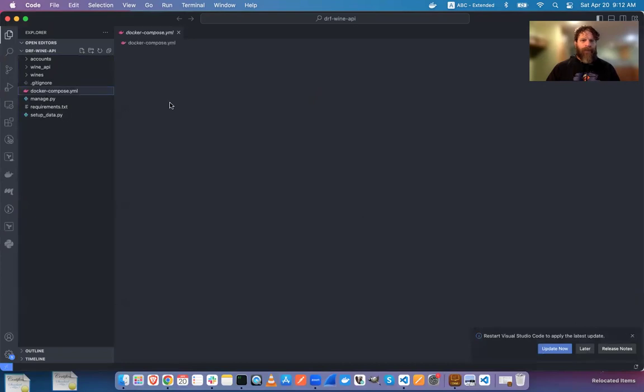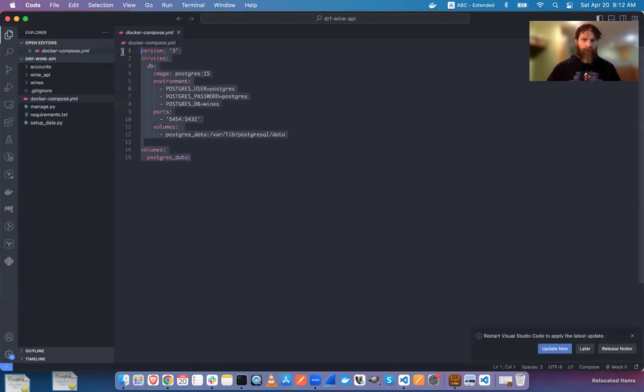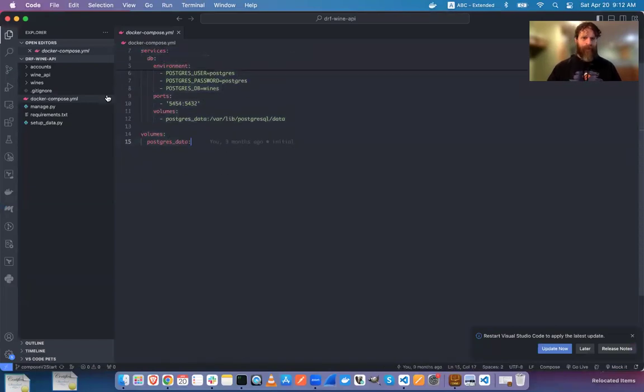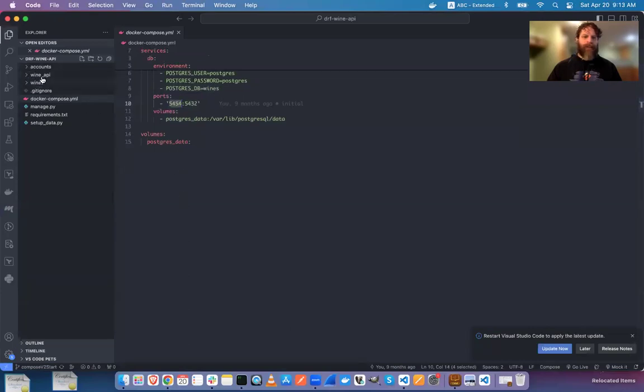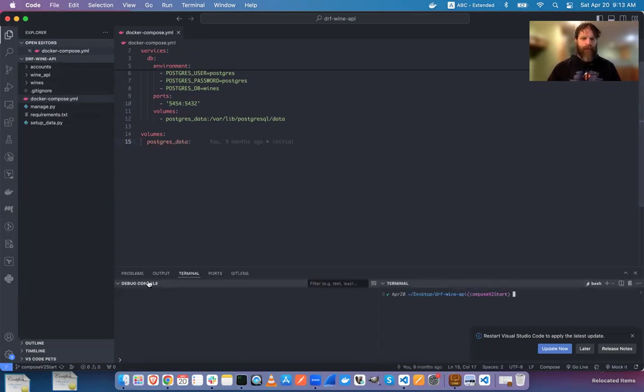Okay, so what this has now is basically only the database container. The idea is that if you wanted to actually run this, you would run docker compose up. That would start a database container, which is mapped to port 5454. Then you would create a virtual environment, install the requirements, and run the Django application locally. But we're going to wrap the Django application up in a container, and then we'll make another modification later.